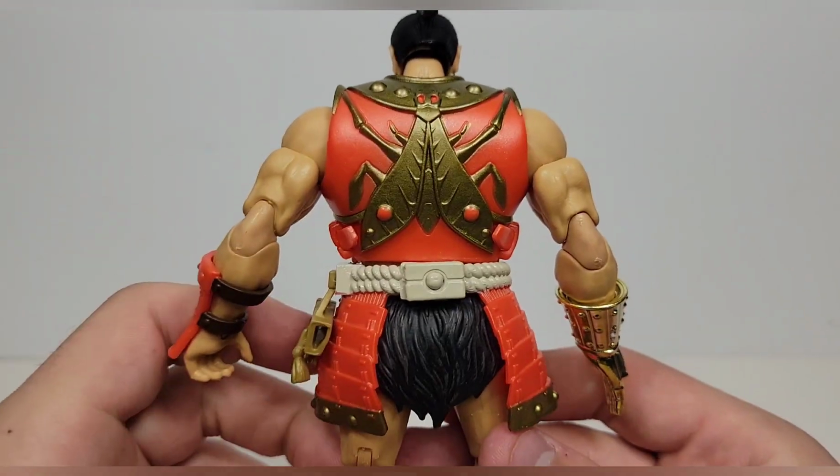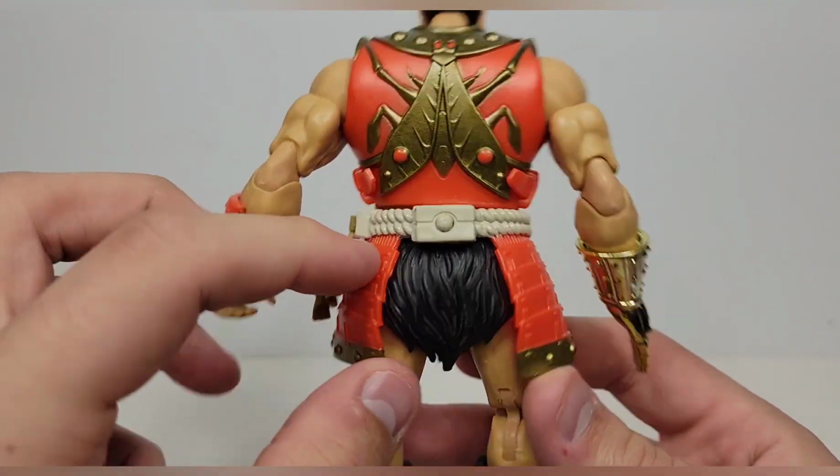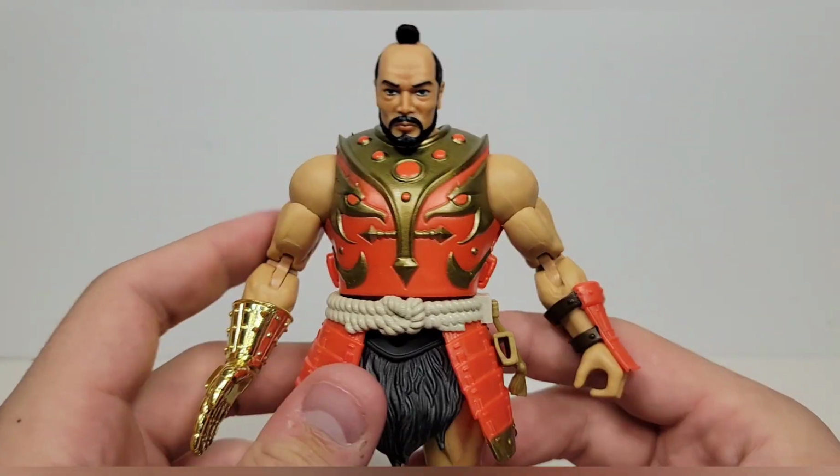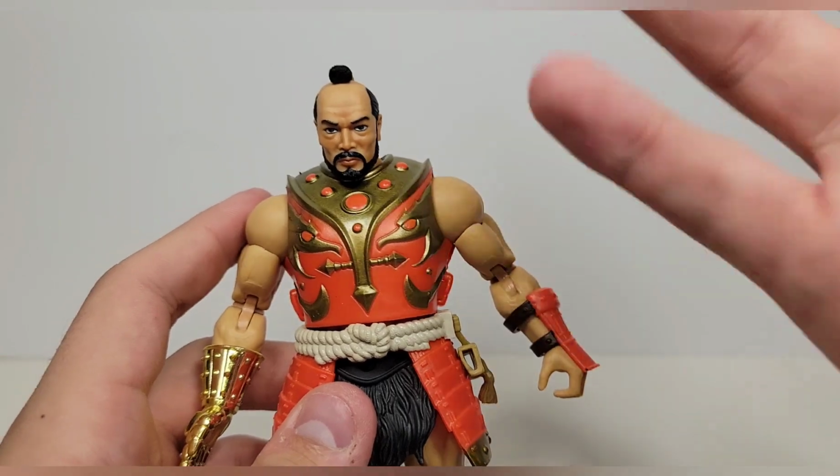You get the bug on the back. It looks really cool. I don't really know what bug that is, I would like to know. But you get the birds up here. The gold paint is really nice and shiny on this. I like that because it's painted.